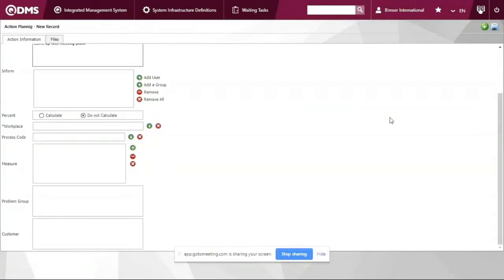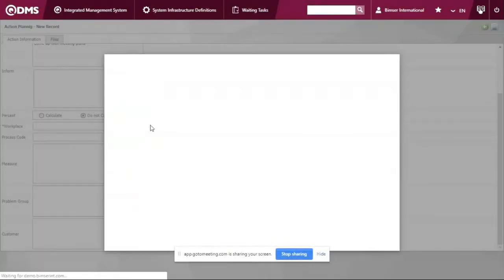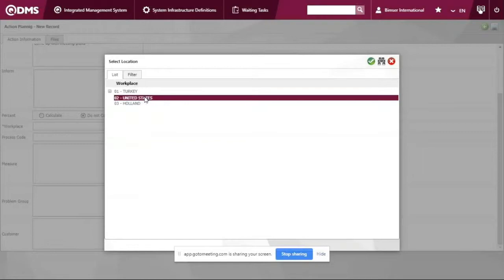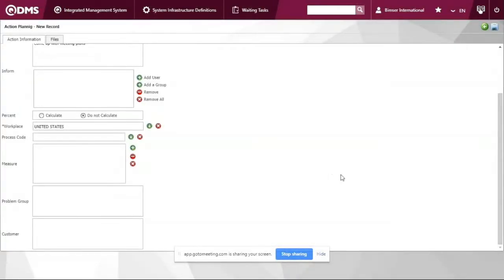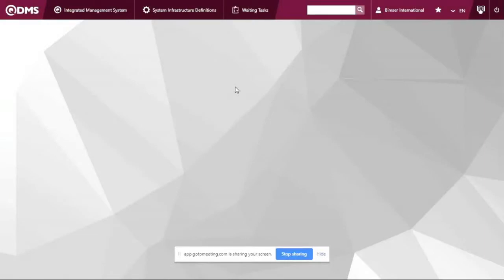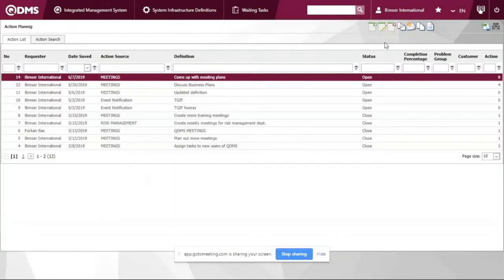We can also select the workplace of this action, so where it's taking place. And we can add other information if required. Once it's saved, we can then perform sub-actions within this action plan.